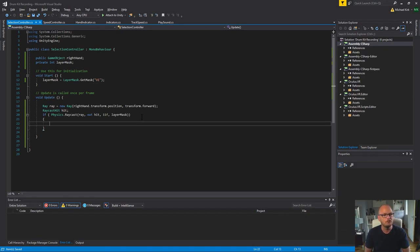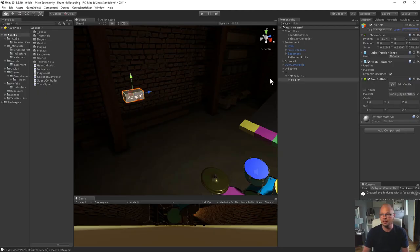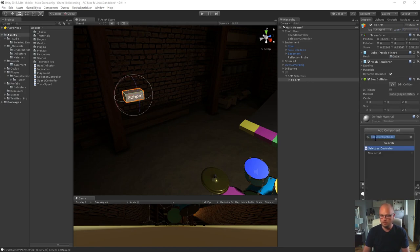And then we want to check when it hits something, we need it to actually do something. So at this point in time, this would return if it actually hits something. But it wouldn't have anything to activate, so we need to create a script for it to activate. So let's create a new script, let's call this change speed, and I can't spell, so let me change that there.